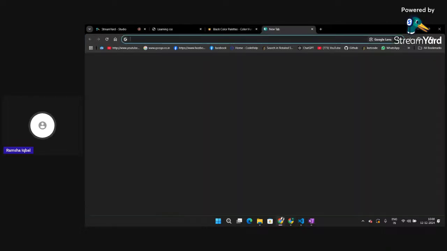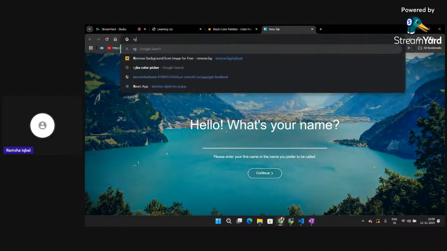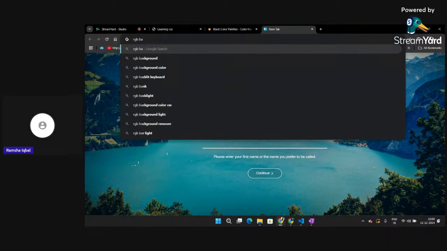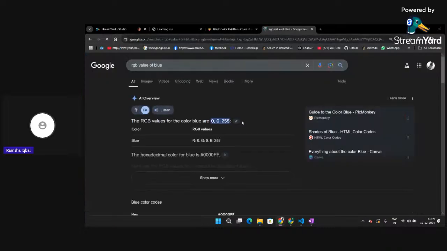For any color, you can search the RGB value. For example, I need blue, so I search the RGB value of blue. If I go here, you can see this is the RGB value of blue, 0, 0, 255.